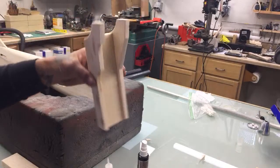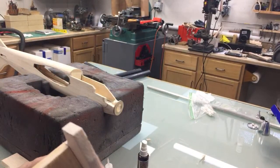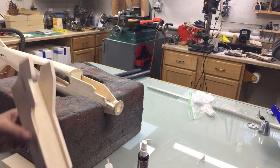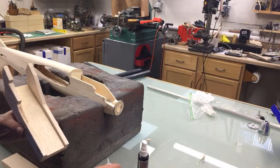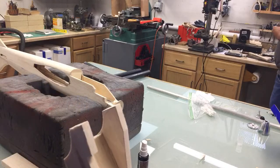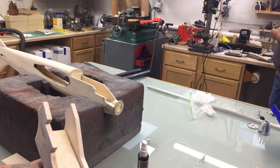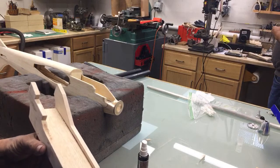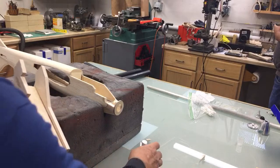Anyway, we got a cowl now to make the startings of it. It's just tacked. We'll go ahead and wick the glue down in there and kick it off, see what happens. Kind of committed now, so if it ain't right, too bad.